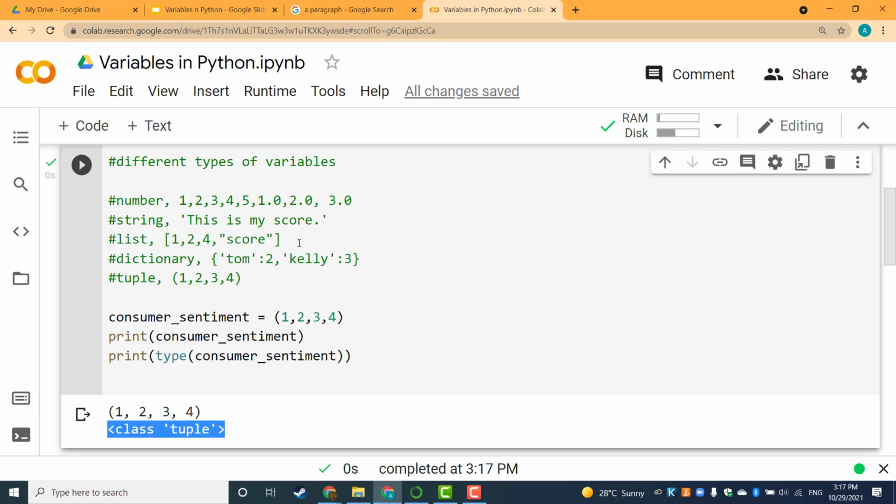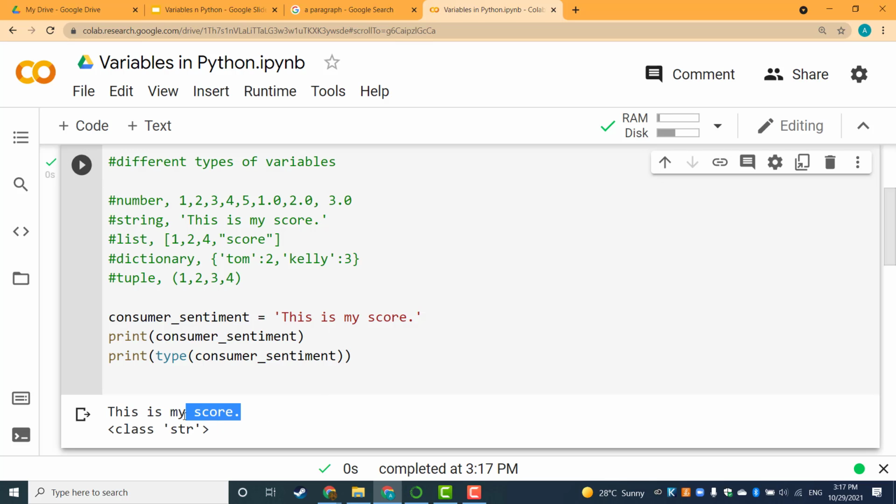If I assign a list value to this variable and try again, you can see the value of this variable has been printed out. It's a list, because when I print out the type of this variable, it says it's a list. The class here means the type of this variable. If I assign a string value to this variable, let's see what happens.